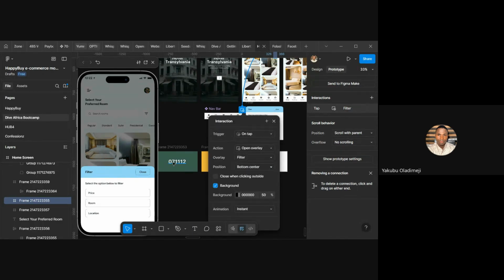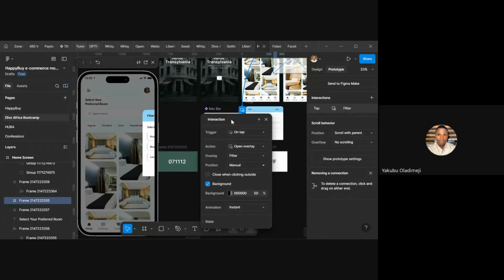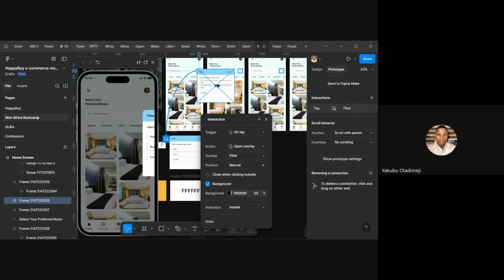So you just drag it and position it wherever you want it to be.